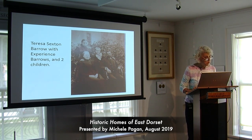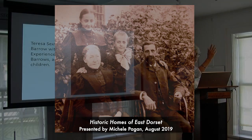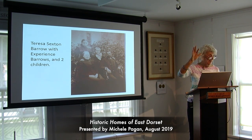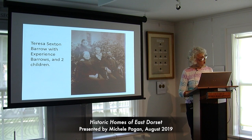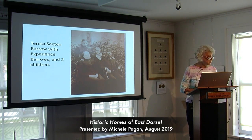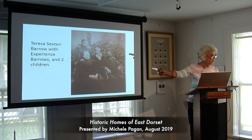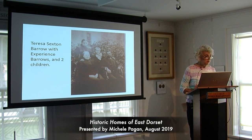This is the marriage certificate here at the Historical Society for when Helen Sexton married John Buffum. And this is Teresa Sexton Barrows with Experience Barrows — I love his name. He was the grandson of the original Experience Barrows who came up from Connecticut. When they first married, she moved over to this side of the mountain; the Barrows farm was up in the Hollow, which is some of the finest real estate in the country even today. They ran a farm for about 20 years, then decided to open it to artists as a guest house for the summer months. Eventually that guest home came down to Route 30, and the Barrows house today is a direct descendant of Teresa Sexton Barrows and her husband Experience.